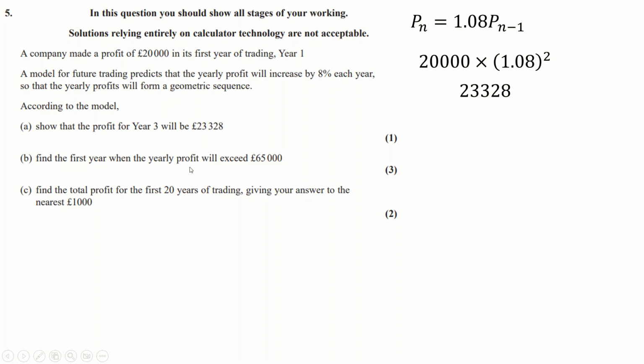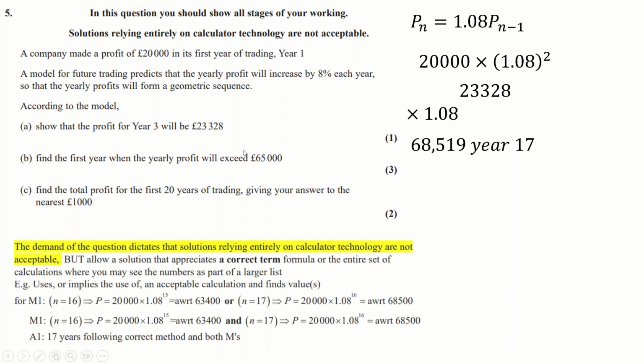It's this bit where the question just takes a really weird turn. The obvious way of doing this is just to have that in the calculator and then type ans times 1.08 and then press equals a whole host of times and count how many times you press equals until the number gets bigger than that. And it turns out you'll press it 16 times, which means you're in year 17, because the first time you press it, you get to year 2. Now, that obviously is relying entirely on a calculator, but it's full marks as long as you write down the things that they want you to write down here. As long as you wrote down this last line, and these last 2 results, that would be full marks, even though it's obviously using a calculator.